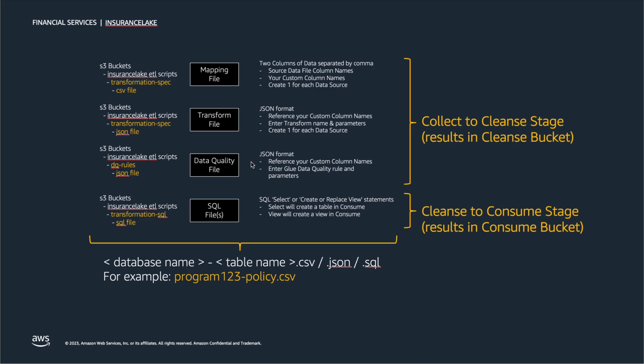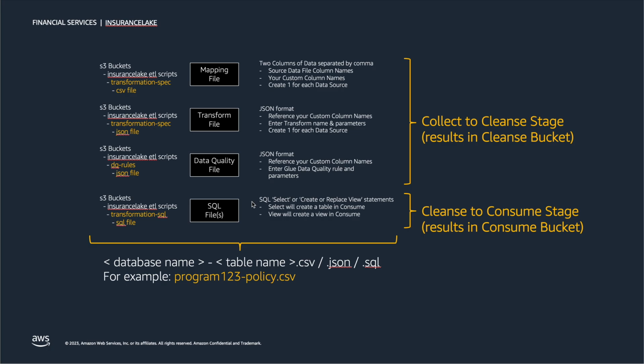The data quality file, this is where you apply data quality rules to ensure things like your effective date is less than your expiration date. All of your policy numbers and your claim IDs, they are populated. There are no empty values. Perhaps your claim IDs from your TPAs, somebody's putting in 1234. You need to standardize that and have a good valid claim ID because you know that's a problem that you're seeing. You can easily add that data quality rule into this JSON-based data quality file.